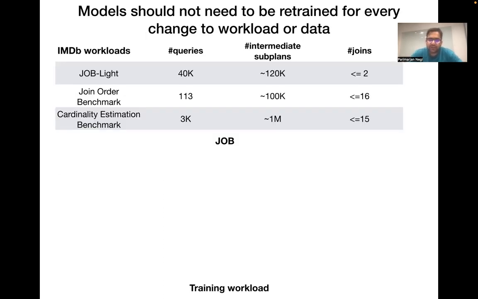To construct our evaluation test bed and to guide the techniques we develop, we consider three public IMDb workloads. Essentially, these are very different workloads, very different properties and sizes, synthetic versus automatically generated. And we train on one of these workloads and test on other workloads. We can also take different versions of the IMDb database based on time. By making these changes, we get really challenging real-world examples where there is a clear drift. There are different filters, different columns being used, different join patterns, and we see where the models fail and how we can fix those.